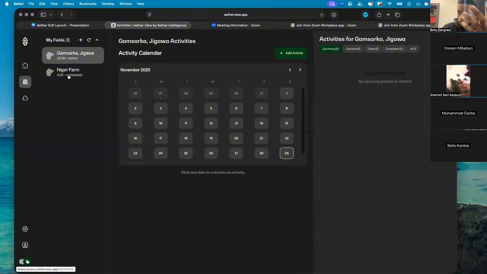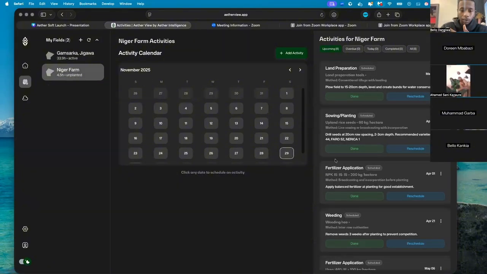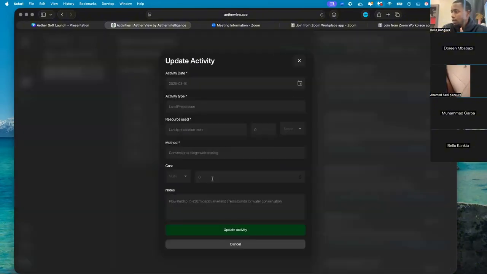So if you remember, we have created activities for your farm. So let's have a look at that. So we can see the activities it created for us. From here, we can look at it to see more information and what you need to do. And these activities, you will be receiving notifications when they are due or when they are around a day or two. You get to set it and you will receive notifications so that you won't forget.